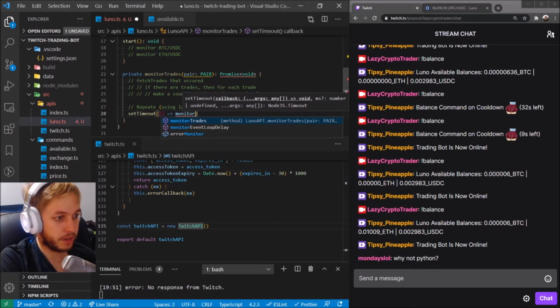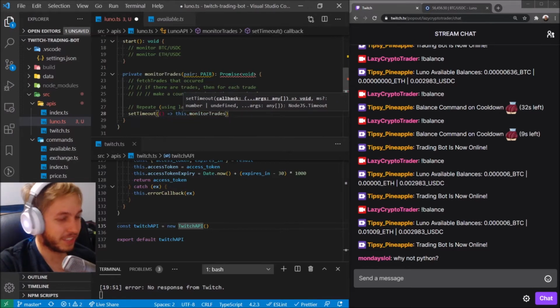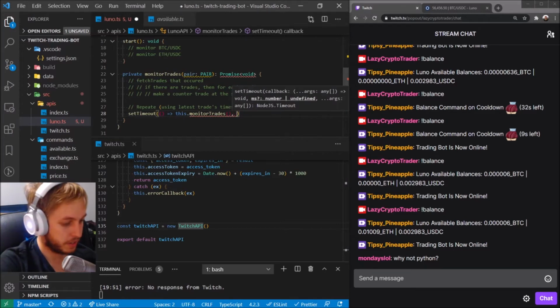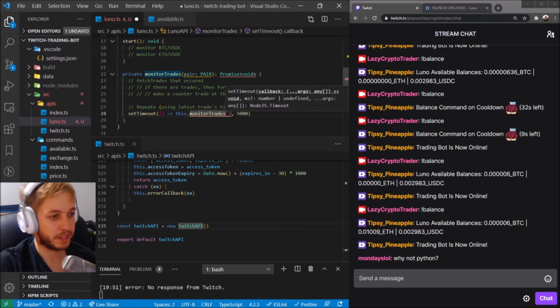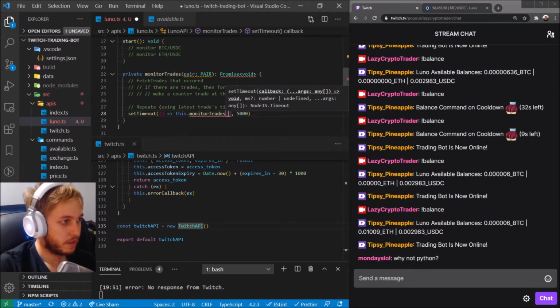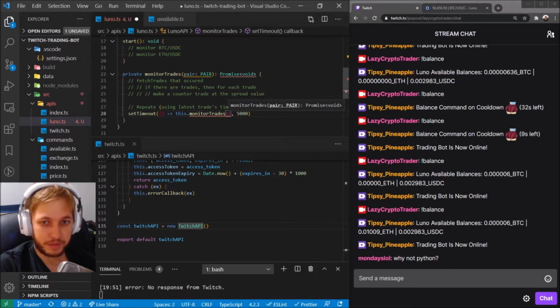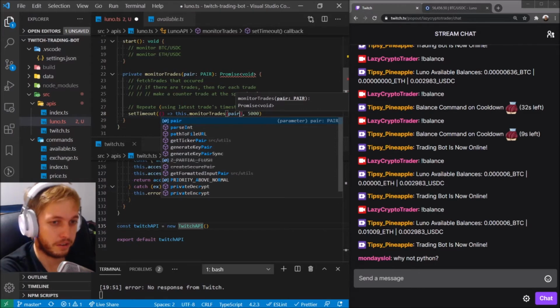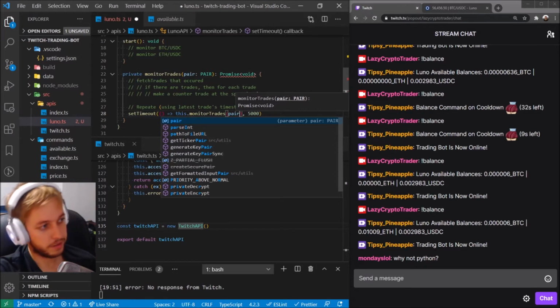Why not Python? Because I prefer JavaScript. Yeah, that's pretty much it really. I'm a big JavaScript fan. I do this for a living, so I'm more comfortable with it. You pick a language that you're comfortable with. If you end up using a language that you're not comfortable with, you end up making mistakes. I code a lot faster in JavaScript, and it does all the same things, except maybe some mathematical things, but that's not that important for this part.